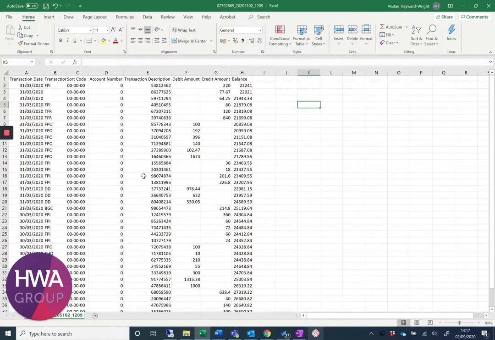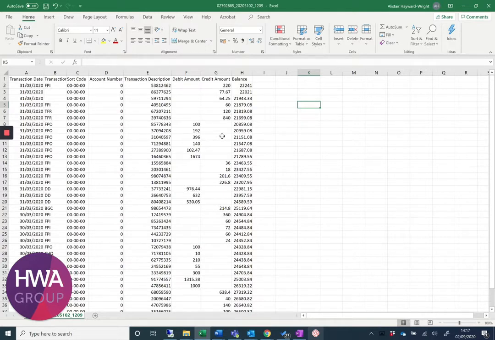The transaction description would normally be the name of the person either paying into my bank account or that I was paying out to. Again, I've just blanked that out with some random numbers for security reasons. This is a Lloyds Bank download which splits the transactions between debits and credits. So where the money is going out of the bank, it appears in the debit column, and where the money is coming into the account, it appears in the credit column. Some banks combine that into one column.